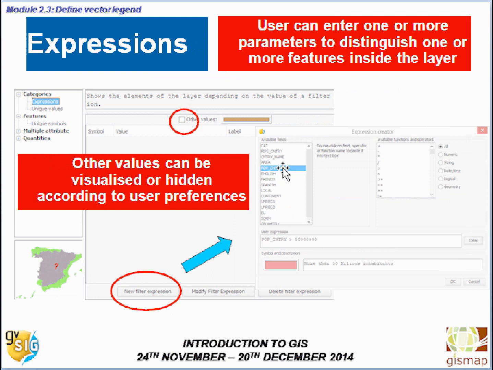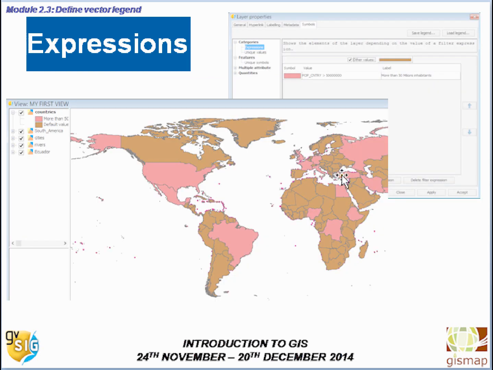So just double click population country, then I type more than 50 million. Here in the symbol I will write more than 50 million inhabitants, then OK. And you see here in the world, in pink, I have all the countries whose population is more than 50 million.